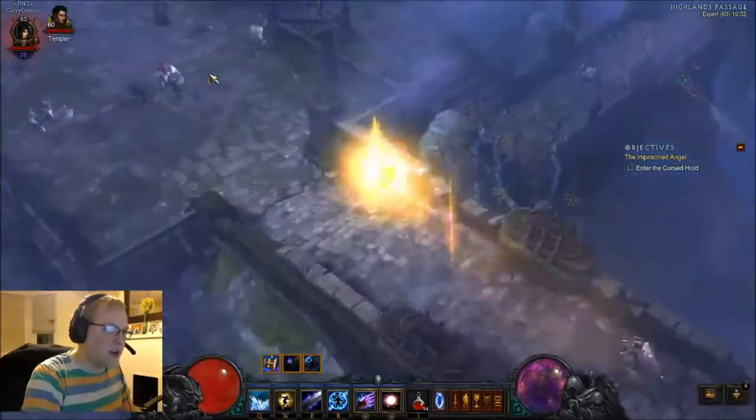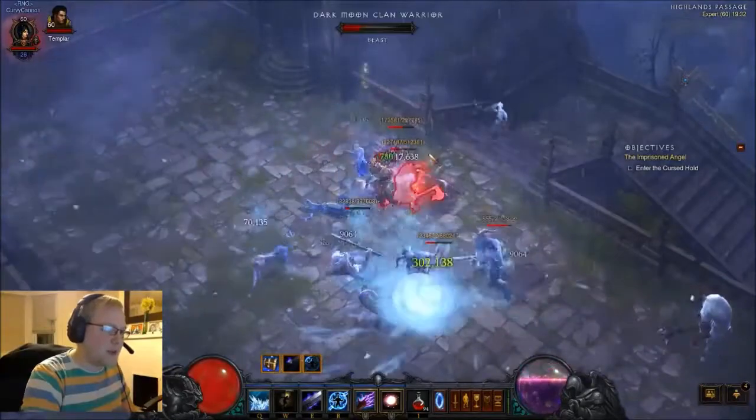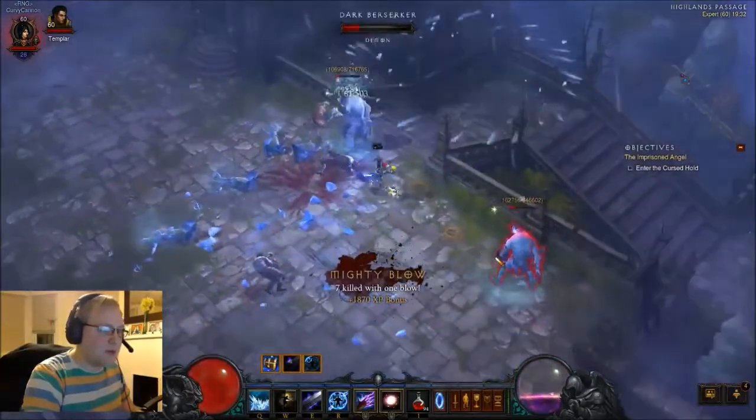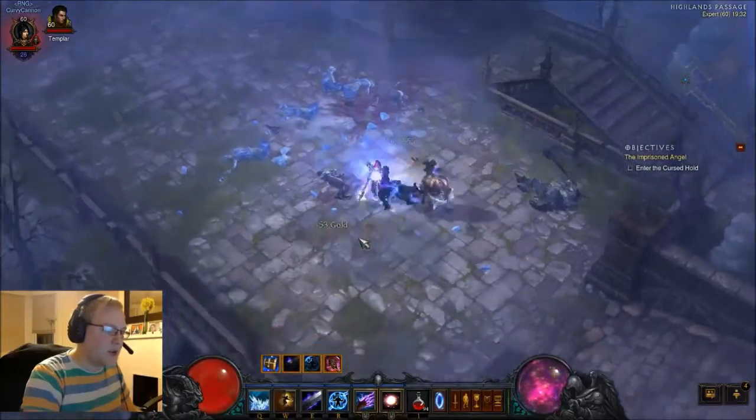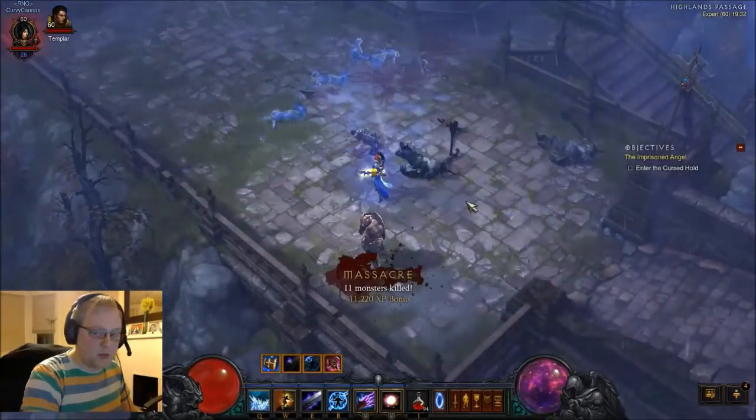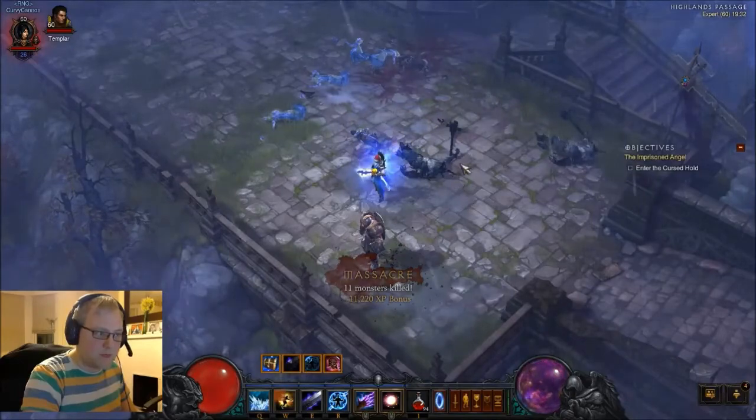So you'll go along here into the hold, taking out the champ packs in there as well, and the Warden, and then progressing down into Halls of Agony, clearing that out, clearing out the Butcher, and hopefully taking some of your lovely legendaries with you as well.